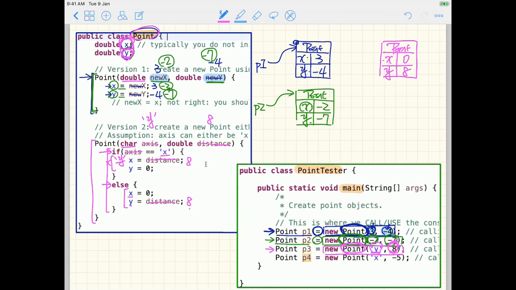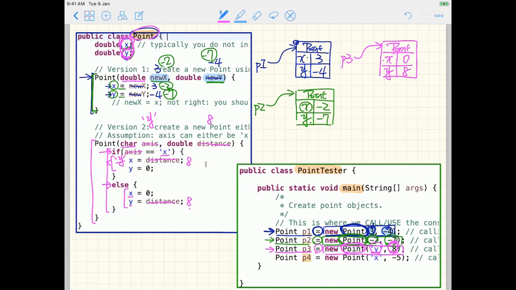And then we're going to declare on the left-hand side a variable called P3. So P3 over here again is just a variable that's going to store the address of the new object over here by the assignment here. Okay, let me just circle more nicely over here. So P3 is now going to point to this particular object.